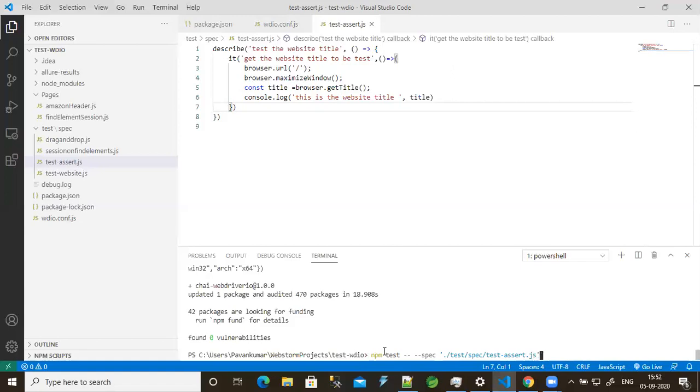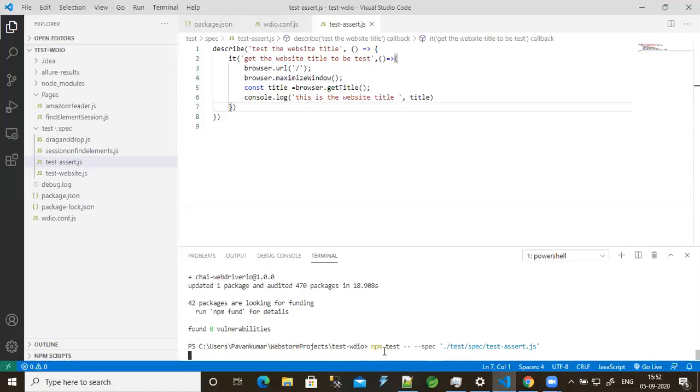Let me execute. So it will execute only the particular file.